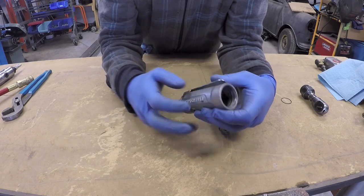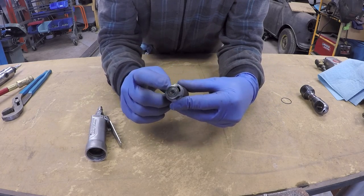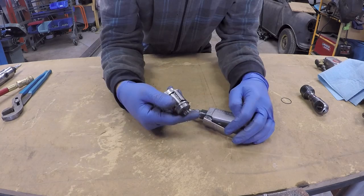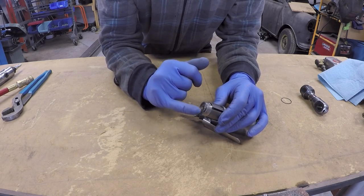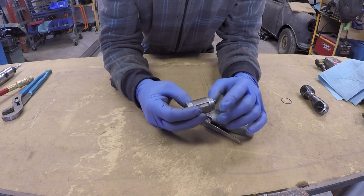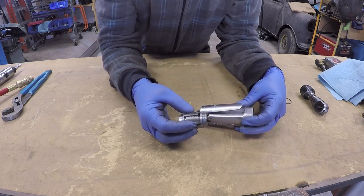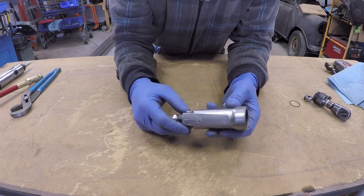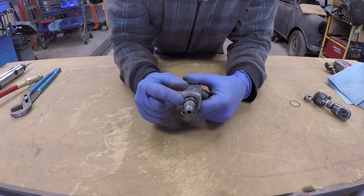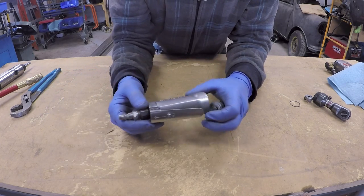This part of the tool works essentially the same way. Air comes in through the inlet, there is a single valve, and that valve feeds air in through a center port or orifice in the back of the motor in the same location. The motor is indexed with the body on a pin. The air travels in through the back port, travels through the motor moving some vanes or blades, and exits through the side of the motor. Some nicer tools have the air exit through the back of the tool, which makes the tool more user friendly because air blowing out through the back tends not to disturb your work.